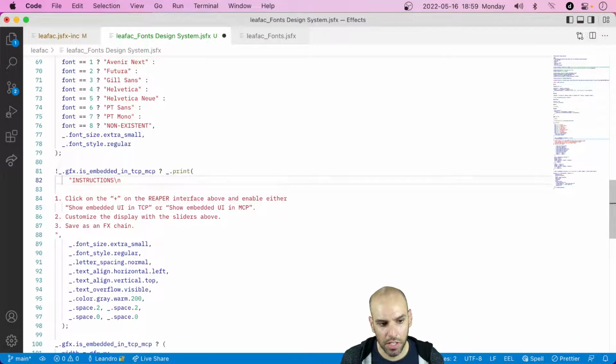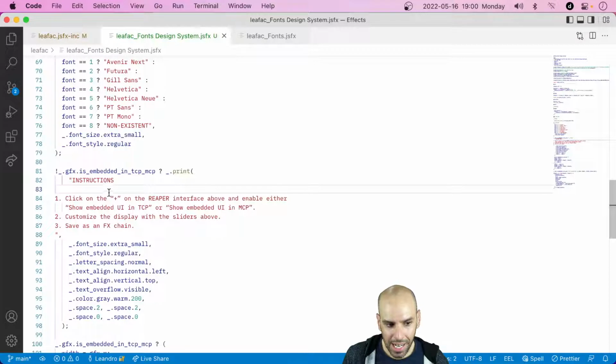It's terrible. But in JS effects, it's very convenient that you don't have to put the new lines explicitly. You can just type in a new line. And JS effects is going to realize, okay, I didn't see a double quote yet, so I guess we are continuing this string, which is great. Most languages are not like that. Or most languages at least would require you to use a different delimiter for that kind of interpretation.